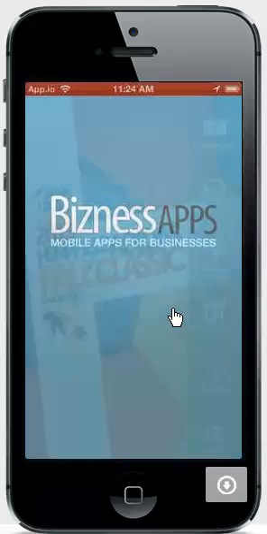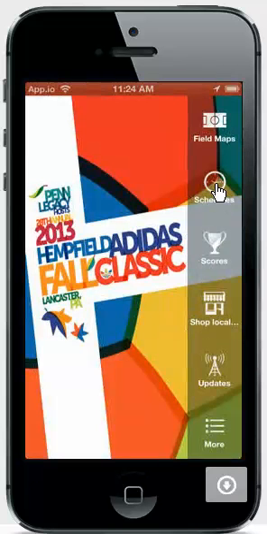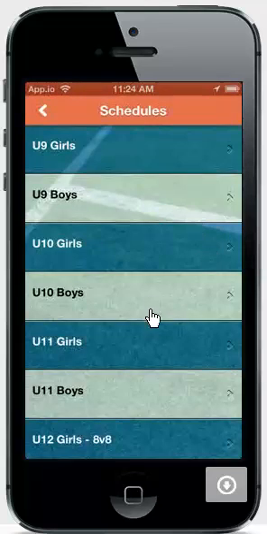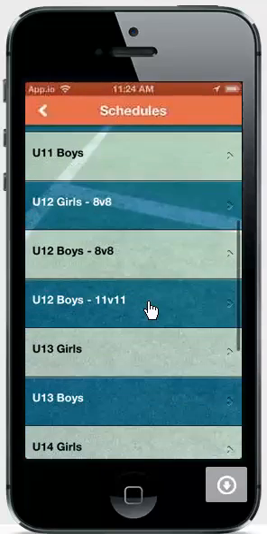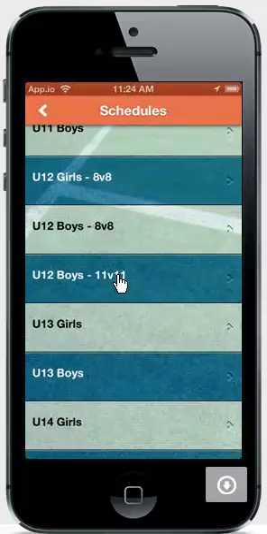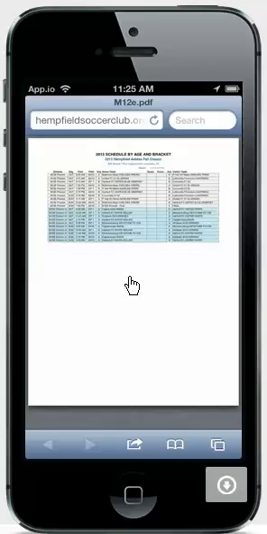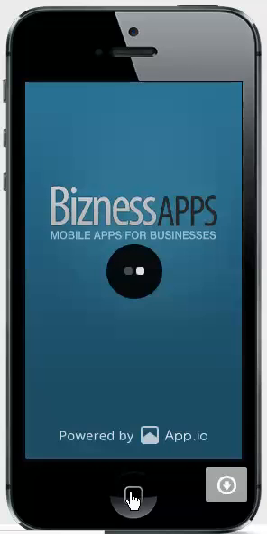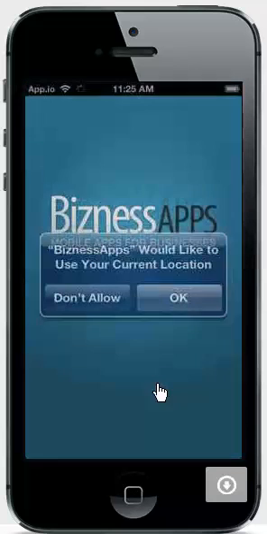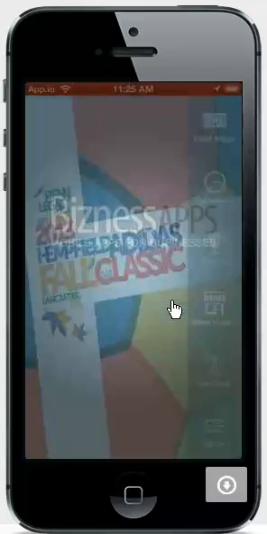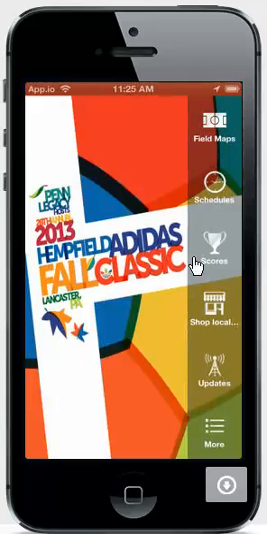But let's go on to the rest of the app. Schedules, obviously a key part of any app. We've listed all the age groups here, and this particular tournament just has a PDF system where we go in here and we click straight into a PDF where all the scores and schedules are listed. We can do this any number of different ways. We can go straight to Got Soccer or to Demisphere or any of the other third-party schedule developers out there. We can link straight to their pages. We can even have you enter those manually.